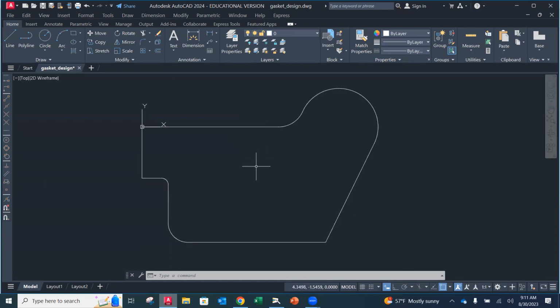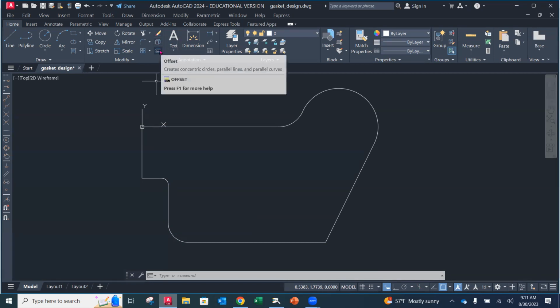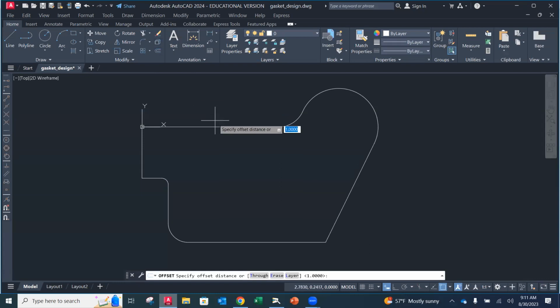So now that it's one, what is the advantage of this? I can now do an offset, and it's going to offset that entire polyline to the inside without having to do any trimming on any of the separate entities. So I'm going to go to offset, and we're going to select the offset distance 0.5.